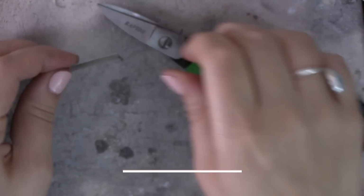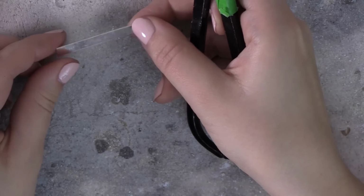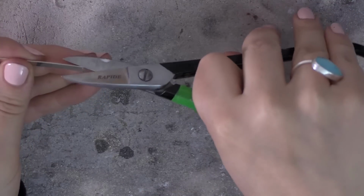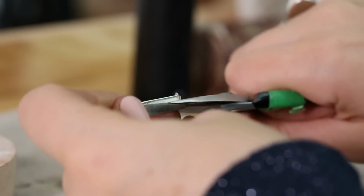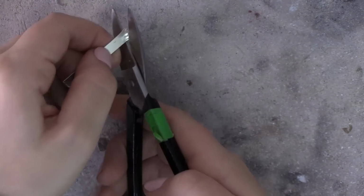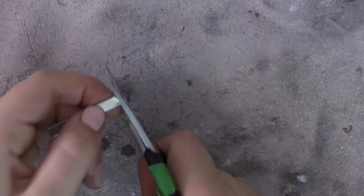First, I'm going to cut some solder. So this is my solder strip, and I'm using hard solder. Solder comes in hard, medium, and easy, but most of the time I use hard. So this is a hard solder. And I've got tin snips, which I'm going to use to cut pieces off. So I'm just going to cut some lengths down, just about half a centimetre or so. I'm going to do a bunch of them. And then I can cut across with them. So I always cut down into my mat to make sure they don't go flying off. And I'm only going to need one piece for this project, so I've just got a small piece.